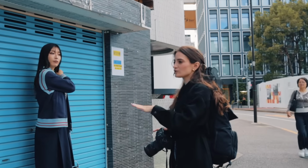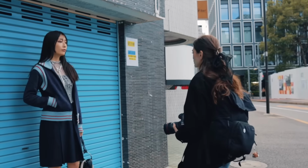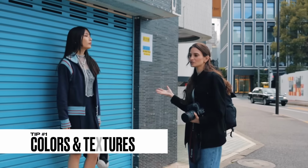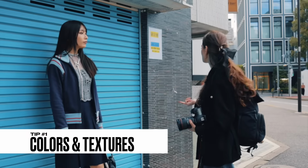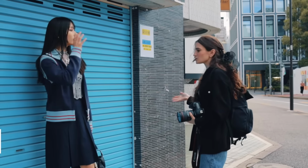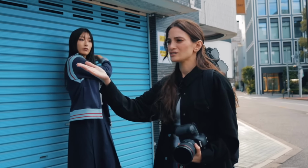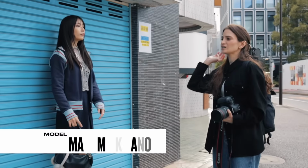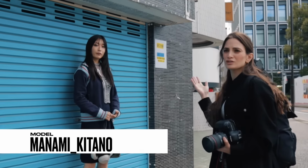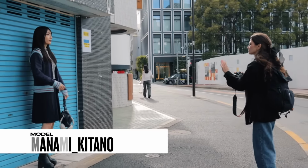First thing I look for when I'm location scouting, when I'm doing street photos, is colors and textures. And this one in particular, this beautiful blue color, stood out to me. I like the texture, and I feel like something like this, you can find it really anywhere. So you go, you see the cemented walls, you see the tiles, just look for something interesting. Thankfully, the store is closed, so we're gonna be able to get all the shots we want. And the sun is out, so that's great for me.